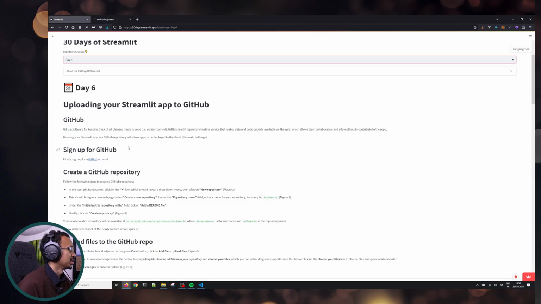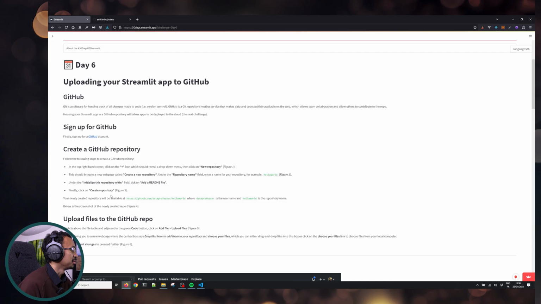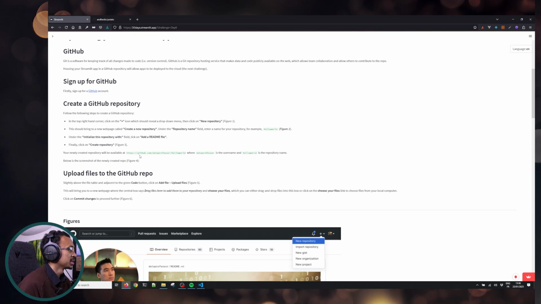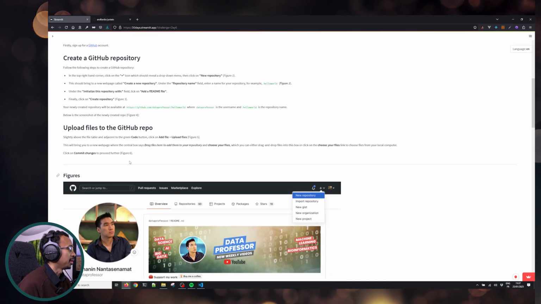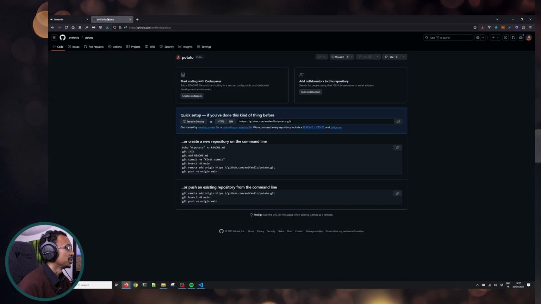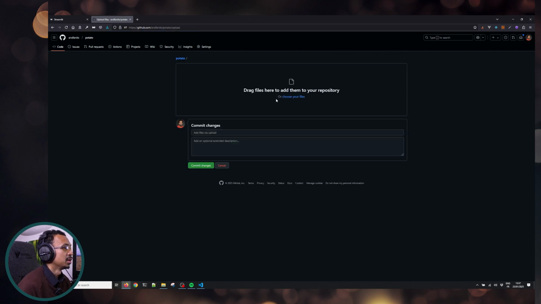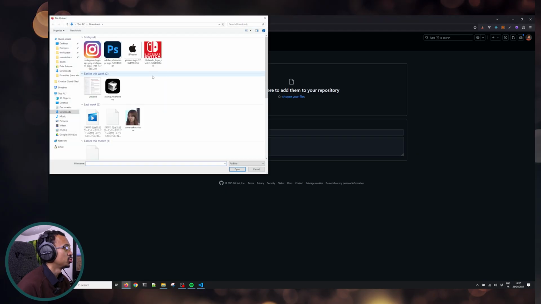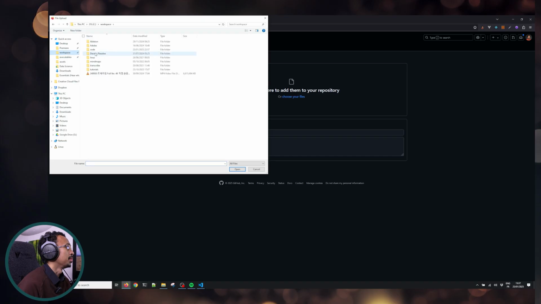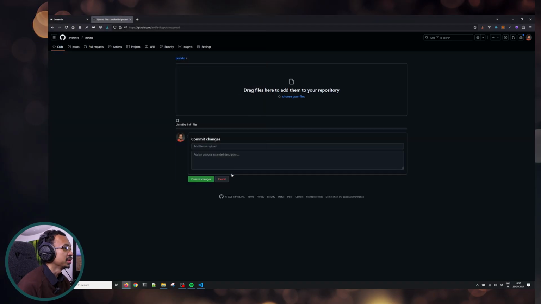And what does it ask you to do? Add a README file. Nope, I forgot. And upload the files to GitHub. So you're going to add file, upload file, where like creating a new file, uploading an existing file. So upload an existing file, you're going to drag and drop your Streamlit app, sandbox code, sandbox, my Streamlit app is here. Let's upload it.